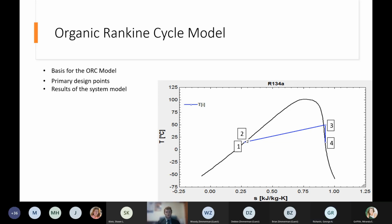The design points were based on the available water temperatures. The upper limit was set at 122 degrees Fahrenheit. The lower limit was set at 59 degrees Fahrenheit. It was important to match the pressures to the temperatures to ensure smooth operating conditions. The peak pressure was set at 174 psi, and the lowest pressure was set at 73 psi. The qualities were important as well. Quality is defined as the amount of vapor per total amount of fluid. This is because a pump cannot circulate vapor, and if the liquid gets into the scroll, problems could occur.